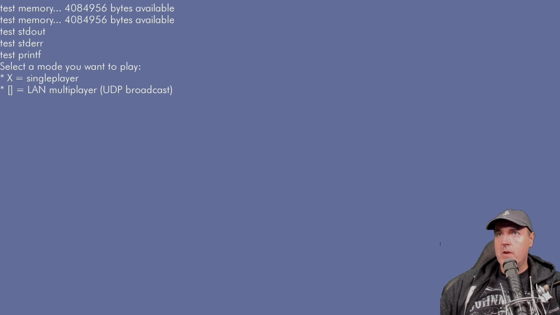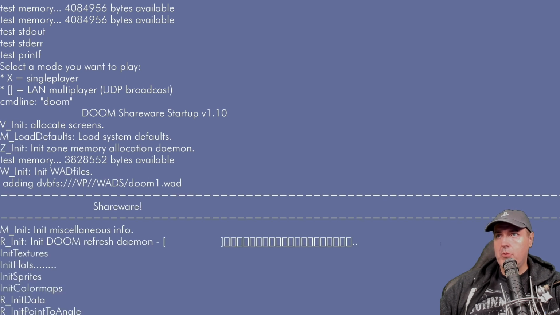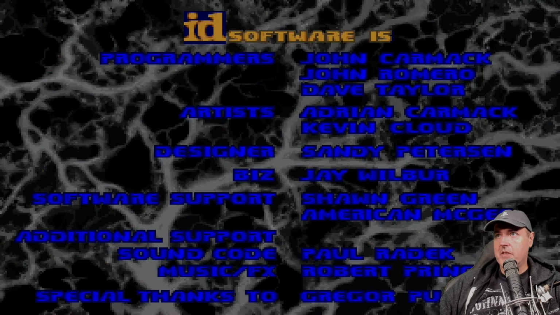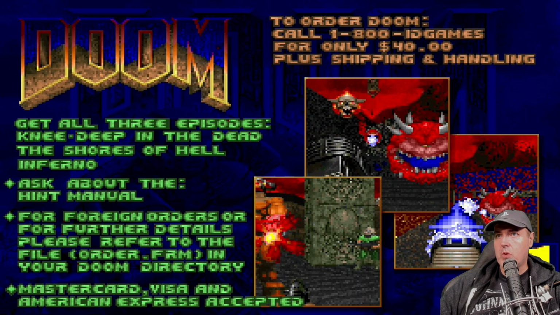And here we go. This was the screen that I showed yesterday. So we're going to press X here to start a single player game. And command line Doom. And there we go. Doom Shareware Startup version 1.10. And there is the Doom game running in all of its glory. Let's just go ahead and try to get into the game just to verify everything is working here.